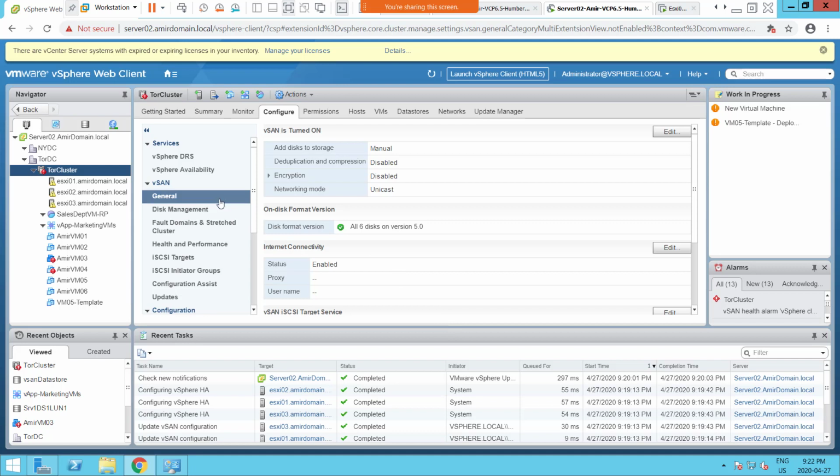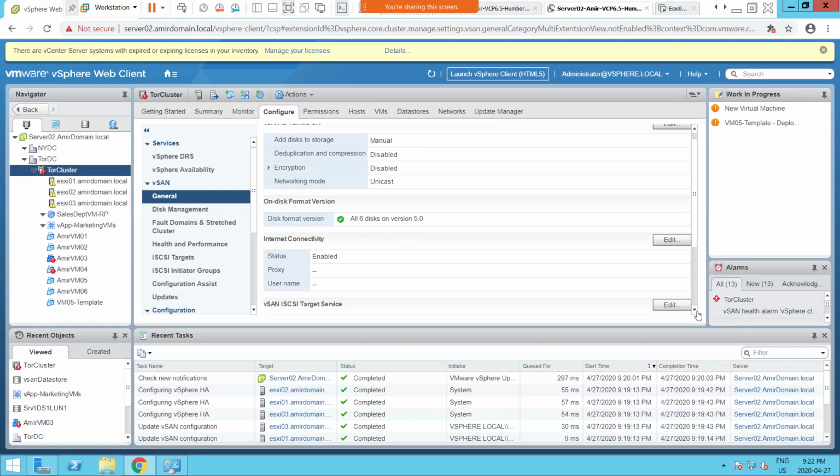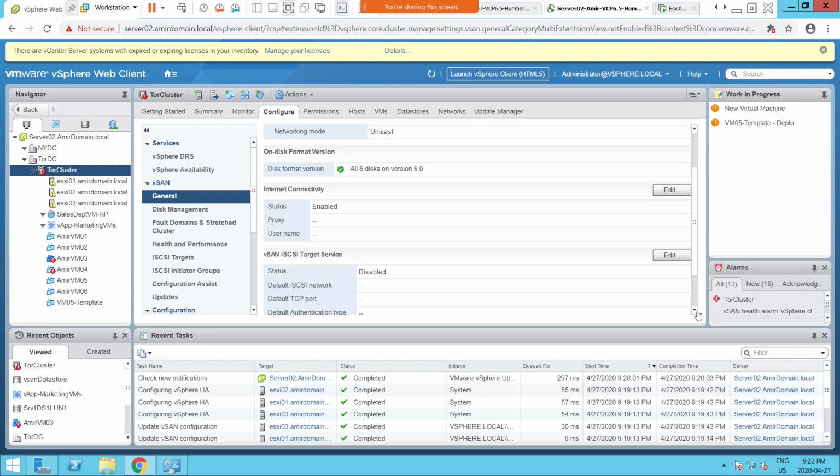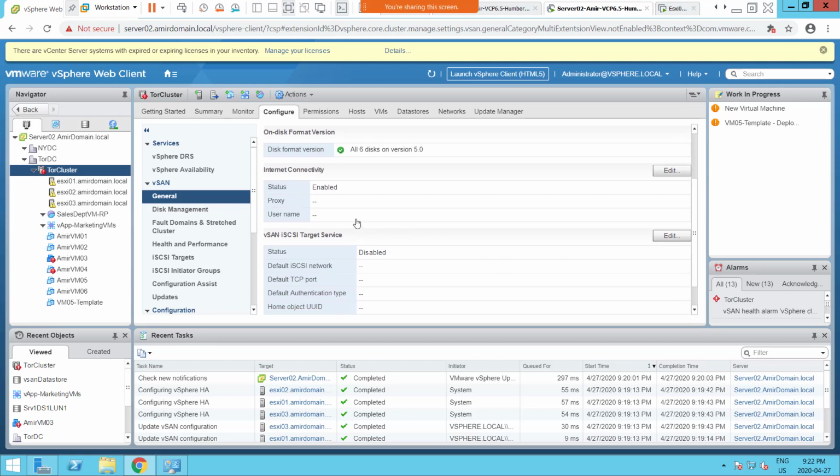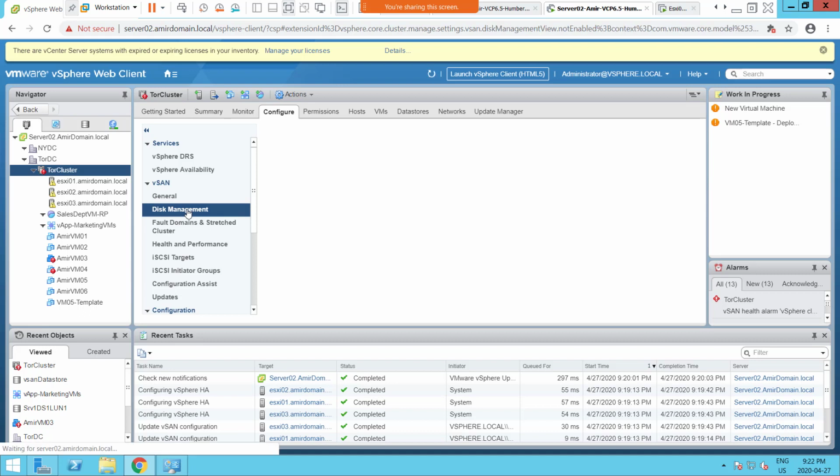So guys, here in vSAN, I go to the general option, and it shows all 6 disks on version 5. Seriously, it detects all 6 disks. And if I go down here to vSAN iSCSI, we didn't add any iSCSI here. We can. So I'm going to go to disk management in vSAN.